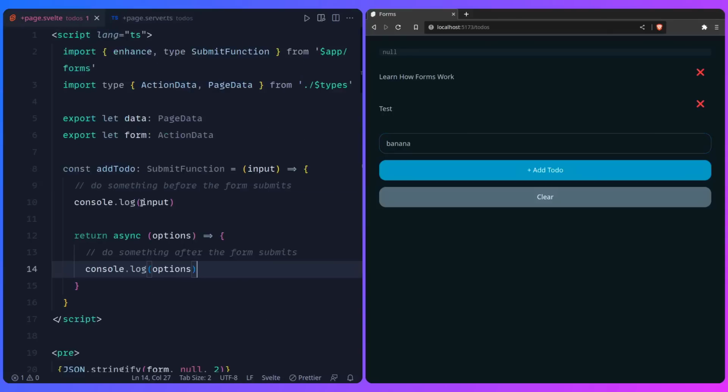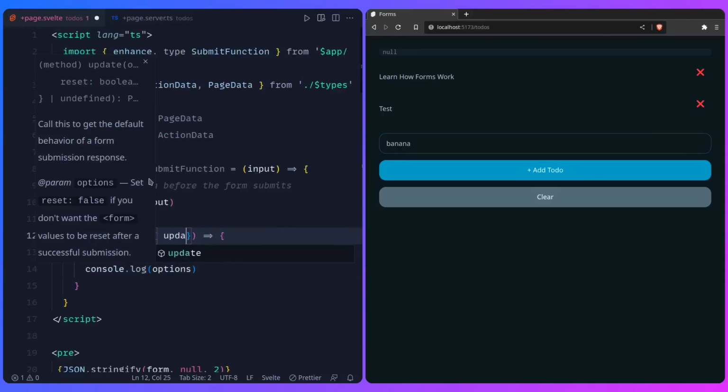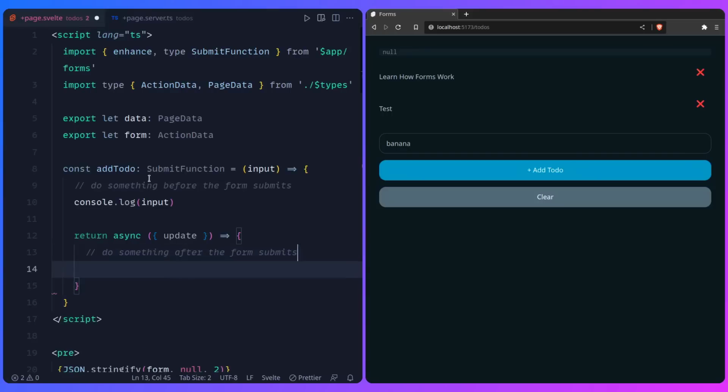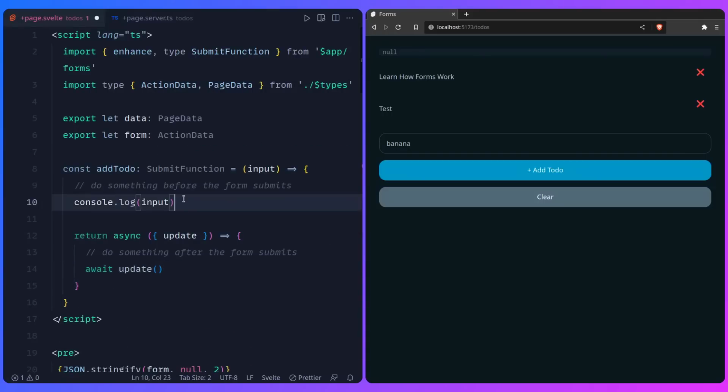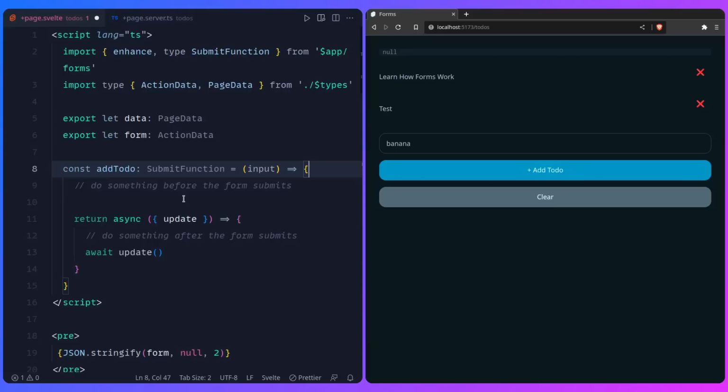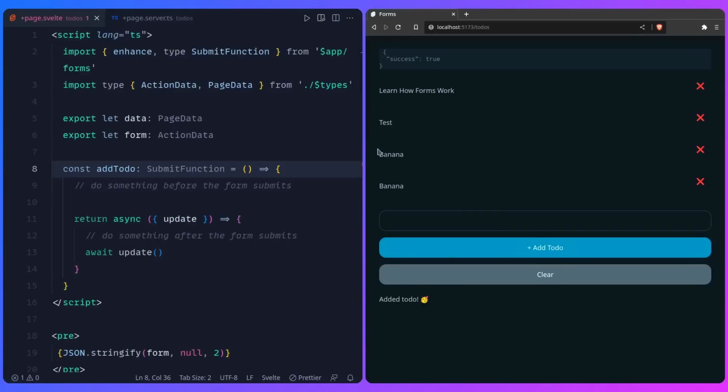And in this case, nothing is happening because we lost the default behavior. So if I go here, let me just restructure the update, and now we can say await update, and we can also remove this output because we don't really need it here. Let me just remove this. I'm going to save it. So now, again, let's try adding something. Again, nothing is happening. It's going to take 2 seconds. And you see, we already submitted the old one. So now we get 2 bananas, which is awesome. 2 bananas is better than 1.